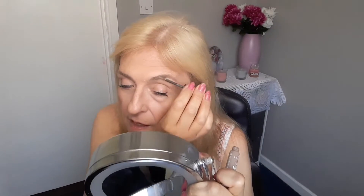I find this brow mascara to be a bit patchy on its own. I think it's better if you want to define over the top of a pencil — it doesn't work terribly well on my eyes on its own. So that's the brow mascara on its own — number two. But it's very good layered on top of a pencil or a powder; it just doesn't work for me solo.